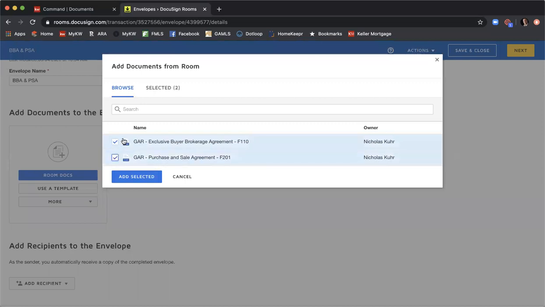I do want to point out here, you can see the logo of the document and it says form. Keep that in mind, because as you start to get more documents in your room, it'll show as PDF or signed. So by looking for the blue form, that'll help you as you try to sift through all the documents that you may need to select for signature in the future. So I'm going to hit add selected.